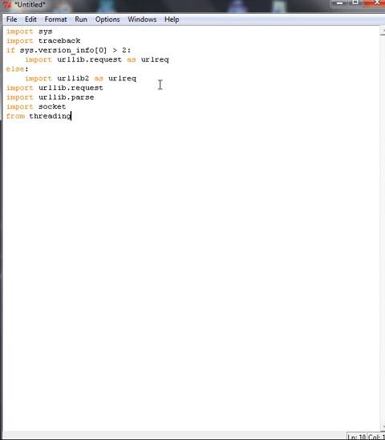So now what we're going to do is from threading import Timer. I'm doing all this first because I know that we're going to be using these things.